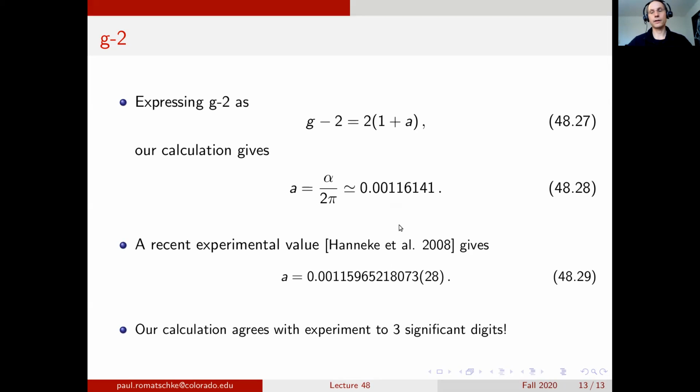So this is one of the hallmarks of quantum electrodynamics as an example of a quantum field theory that lets you do very precise calculations of these experimentally relevant variables. Recall that the calculation we've done is just a one loop calculation. So it's just first non-trivial order in perturbation theory. People have pushed this to much higher orders. Clearly, the calculation gets more complicated, but it turns out that one can get an agreement with the experimental value to essentially 11 significant digits if one pushes the calculation that far. And that completes the lecture.